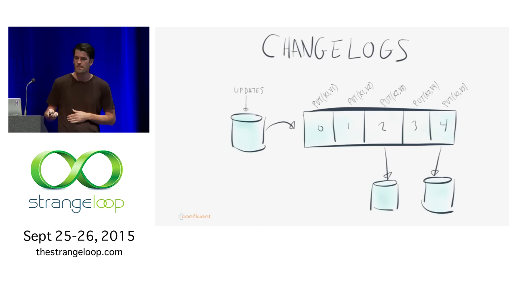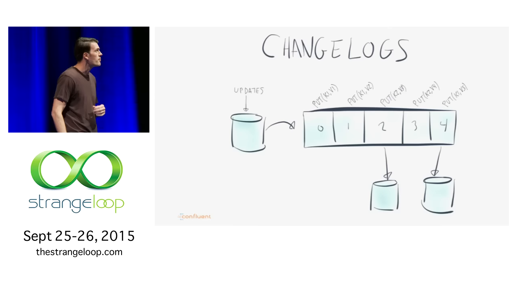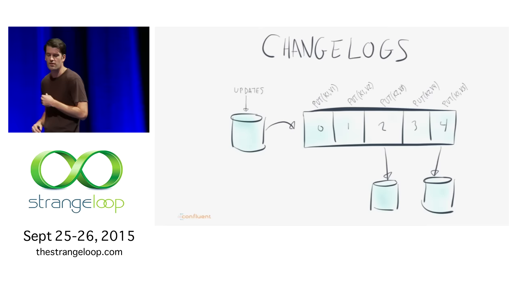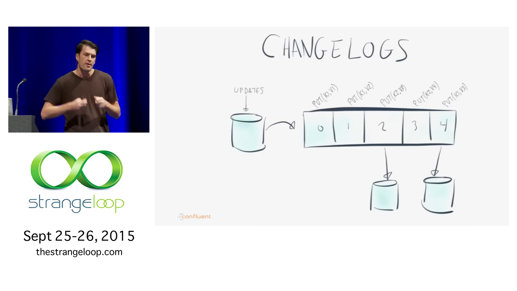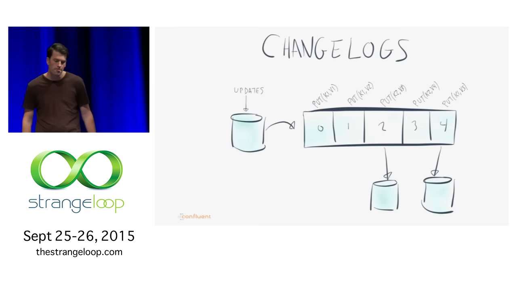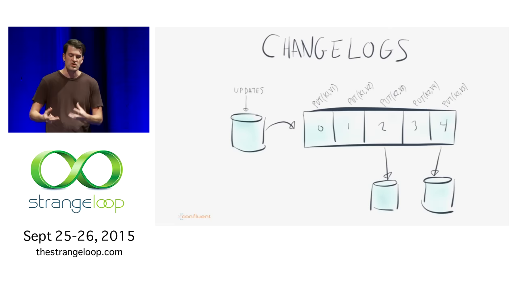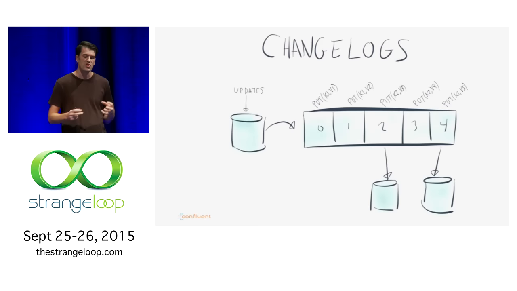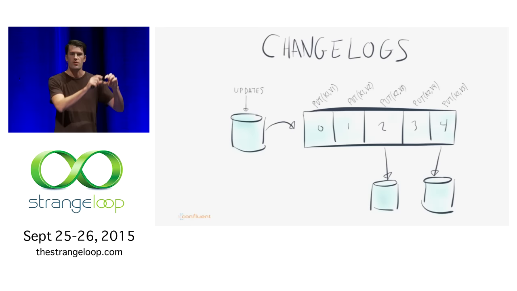Okay. So, an important thing to understand in this area is the concept of a change log. So I talked about logs and I talked about streams, but one of the core uses, especially in data systems, is maintaining a log of changes. So here I've kind of drawn out a series of put operations, so mutations, right, updates, to keys. So it's put key value. And you have a bunch of modifications of the same small set of keys. And you can use this to represent the notion of change over time. So the progression of the log from left to right, that's basically time. And these put operations that are recorded in the log, this is the set of changes which represent the mutation in the state of the database.